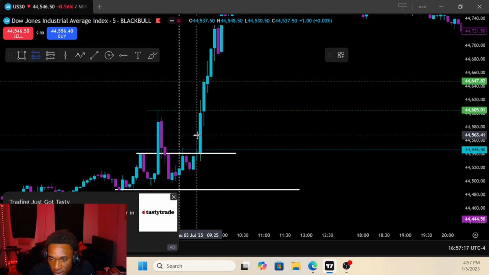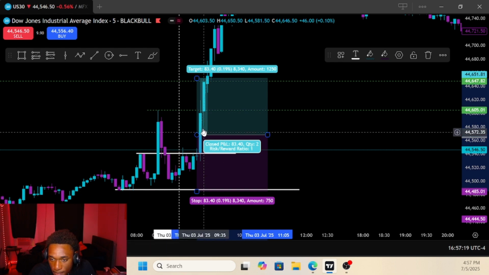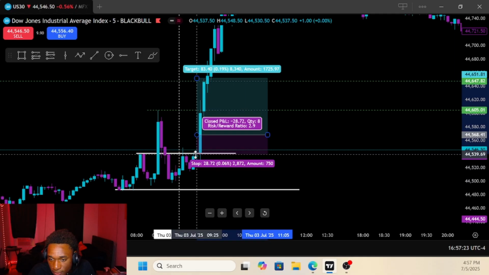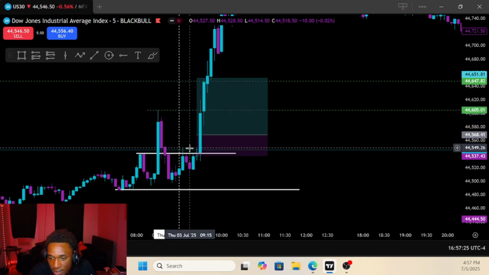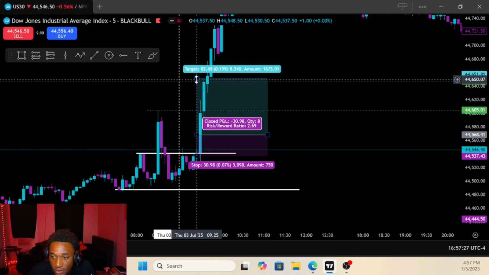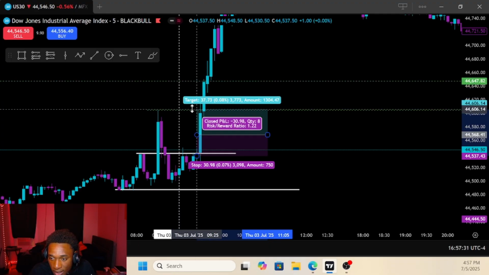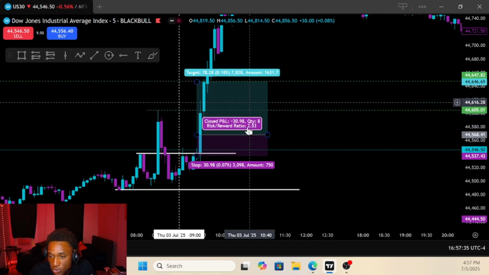Boom, if you took this trade, good shit, bro. Definitely a good trade right here. Boom, enter off a volume off of a good push, stop loss slightly below that breakout level, and you could either get out at this TP level right here, or you could have got out at a 1-to-1 and played it safe. All depends on you. This is really a good trade though.